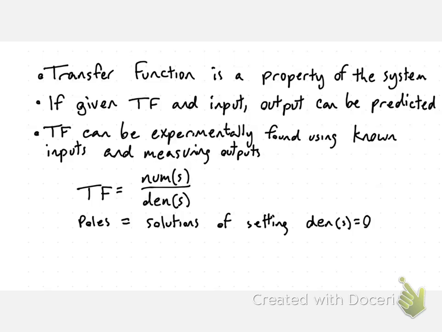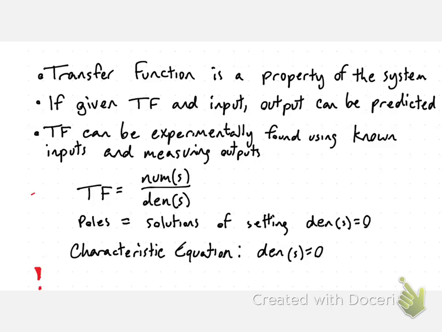And we do that so often that we actually give that equation its own name. So that's called the characteristic equation of the system. And so if you set the denominator of your transfer function equal to 0, that can tell you the poles of the solution. The solutions will be the poles. Your book refers to them as the roots of the equation. We use poles for the most part.